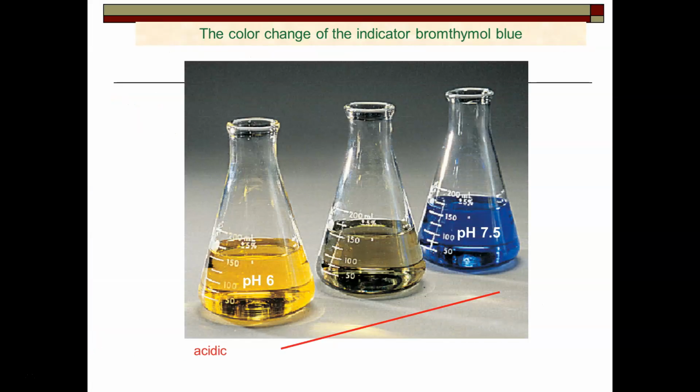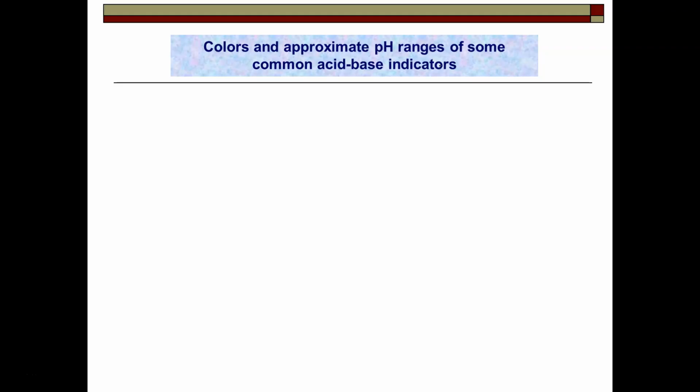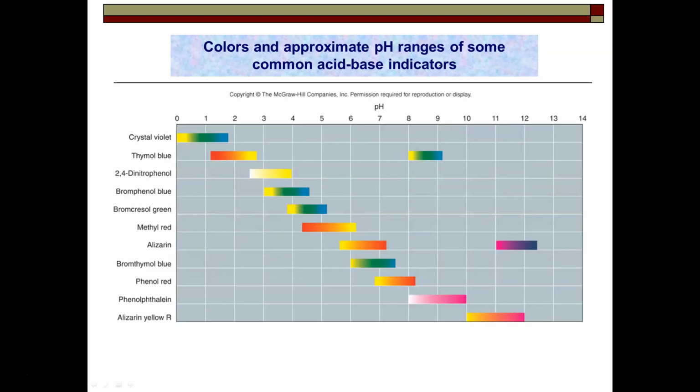All right. You could use a range of indicators depending on where you want your equivalence point or where your equivalence point is. So this is one that's bromothymol blue, goes from acidic to basic, yellow to blue. So it's a pretty neat indicator. And here's another chart of more indicators. So phenolphthalein is the one we use in lab. You can see where it is right here. You can see that there are other indicators like crystal violet. It's yellow when it's very, very acidic, and it changes color at a pH of 1. Okay, so if you somehow wanted to know if you have a really low pH of around 0 or 1, crystal violet is the one that you want to use.